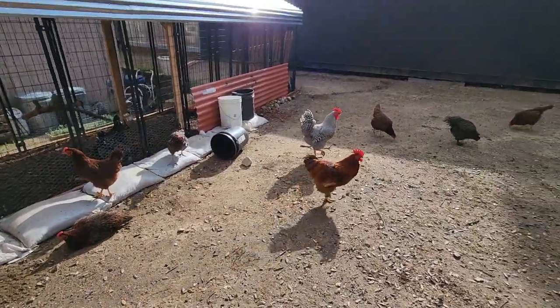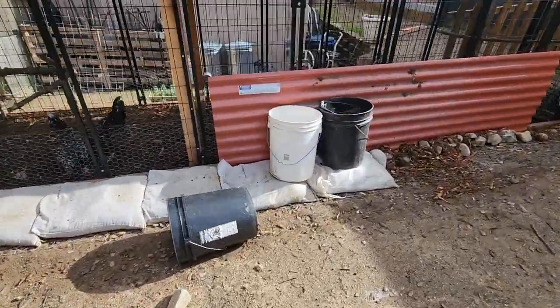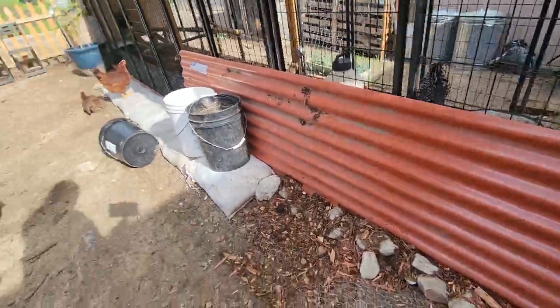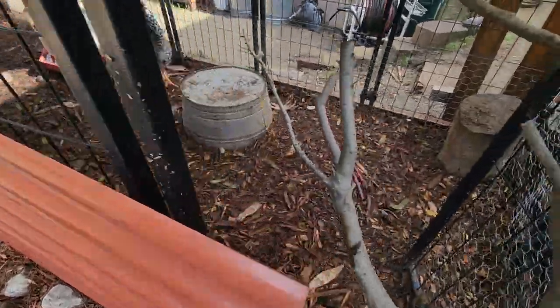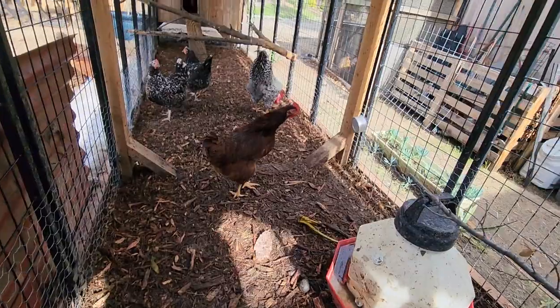Here we go. We let the girls out. I put this because we do have a storm coming, and I know that a lot of water kept getting in there. So I'm doing what I can to prevent it from getting in.